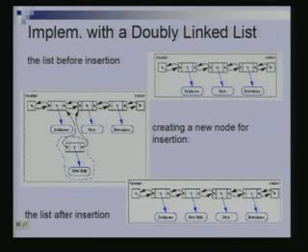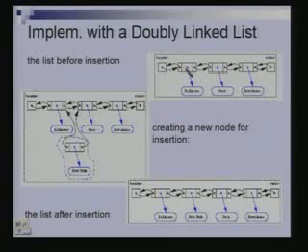Can you think of some other way of implementing this thing? A doubly linked list, right? You can use a doubly linked list to implement a vector. So I'm showing you here the operation of inserting at a certain rank. Now what is the rank? This is the header. So, this is the element which is at rank 1, this is the element at rank 2, sorry, this is the element at rank 3. So, now suppose I want to insert an element at rank 2, what am I going to do? I have to make a new node and I put it between 1 and 3.